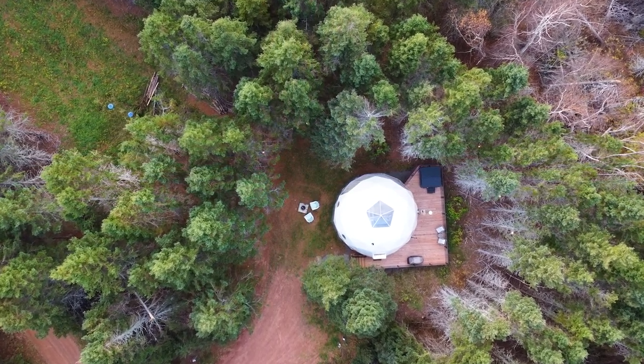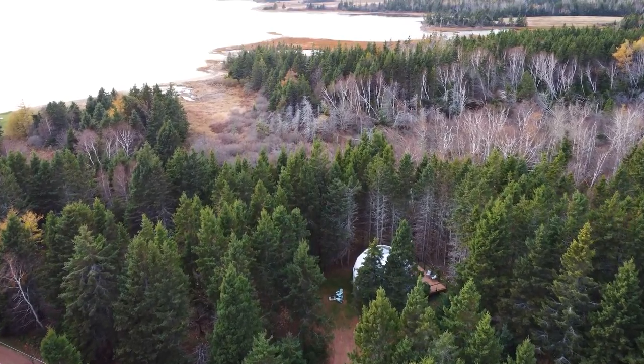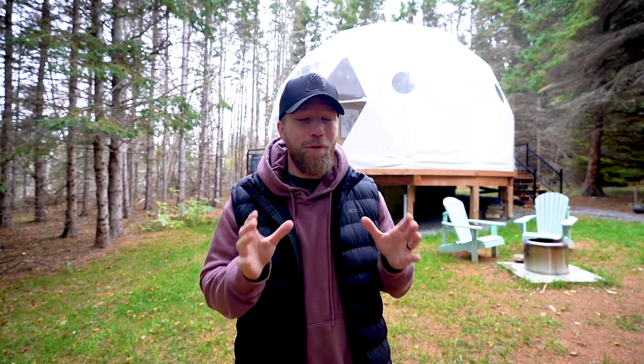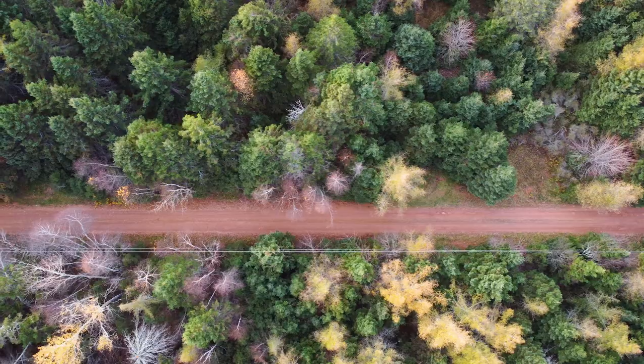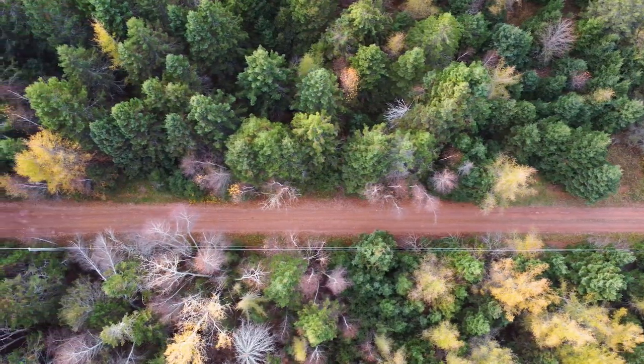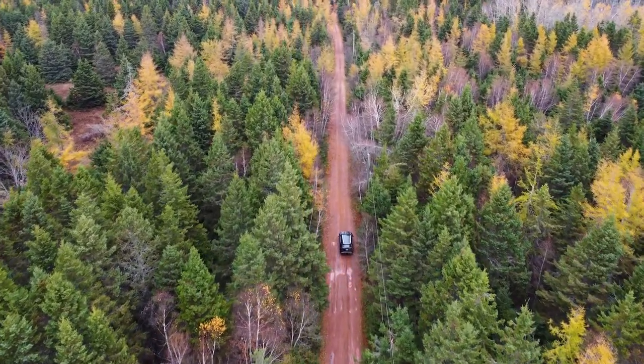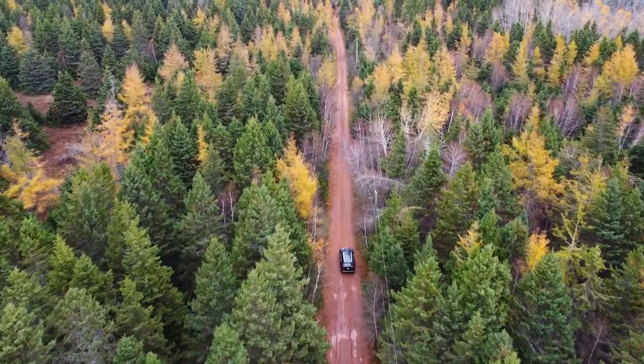The property surrounding your dome is also protected, so you enjoy the waterways, the animals, wildlife — all that fun stuff you want to enjoy in nature. It's great knowing that whenever you're staying here. To get to the dome you'll be going down a long dirt road, which is great because you feel so away from any other place. This property is far off the main road, so it's going to be very quiet and secluded, and you're going to hear nature sounds all around you.